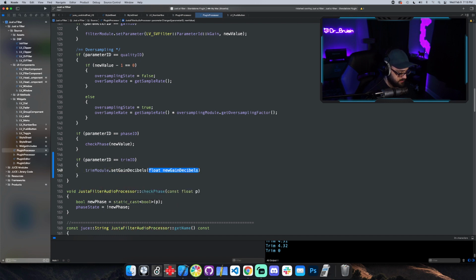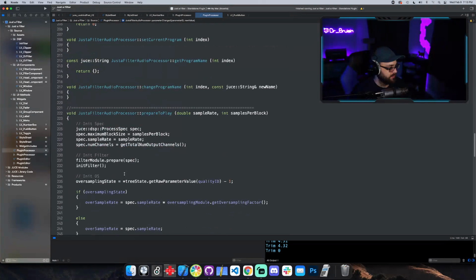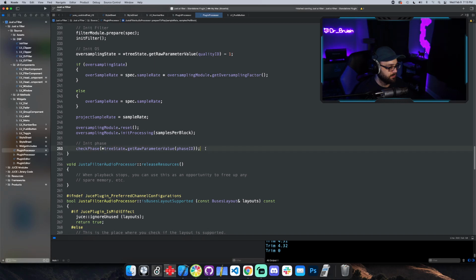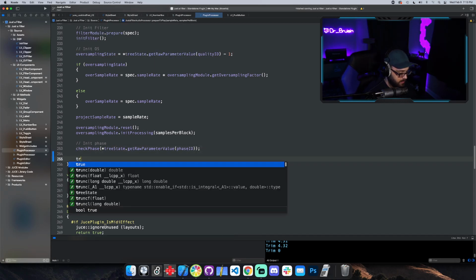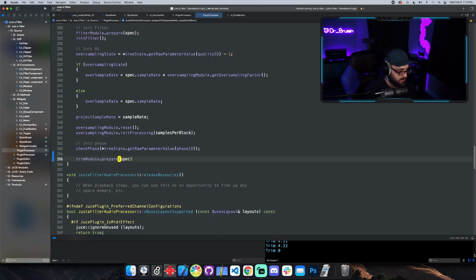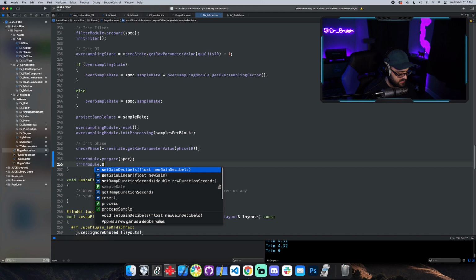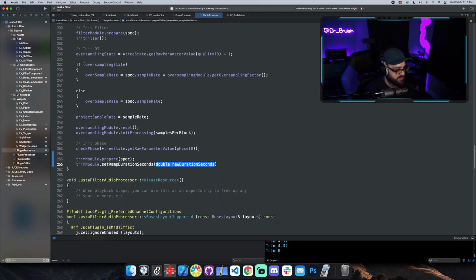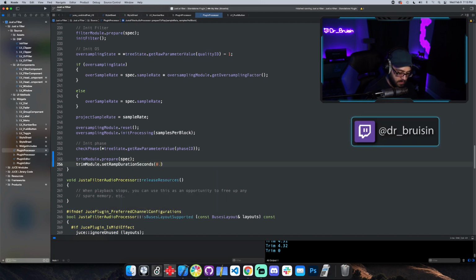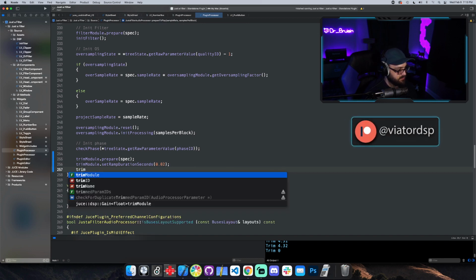Set gain decibel new value. That's it for that. We just need to prepare it. So trim module dot prepare spec, and then we'll also do trim module dot set ramp duration seconds, 20 milliseconds.